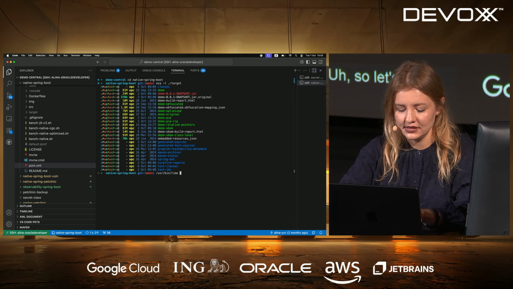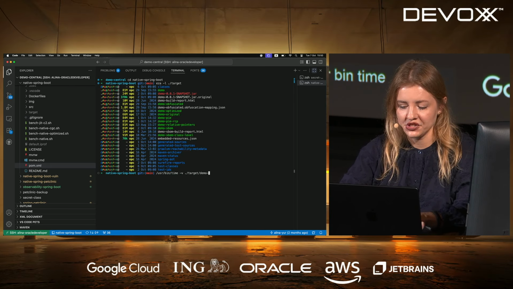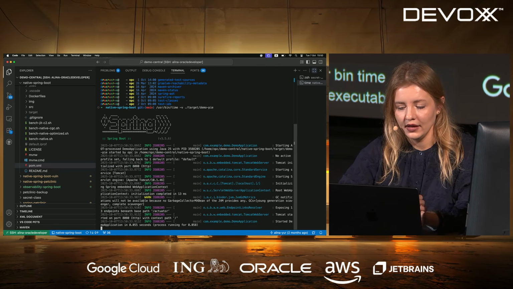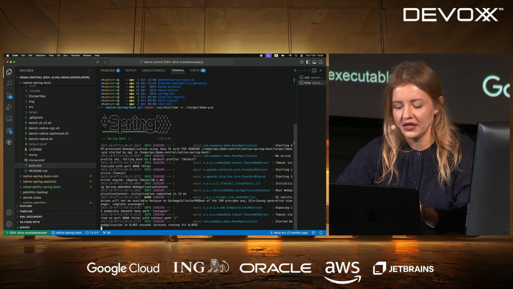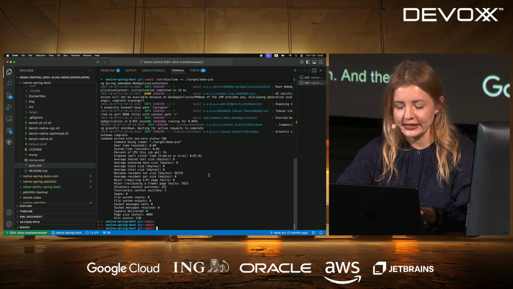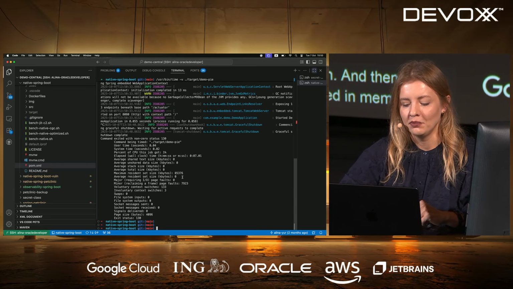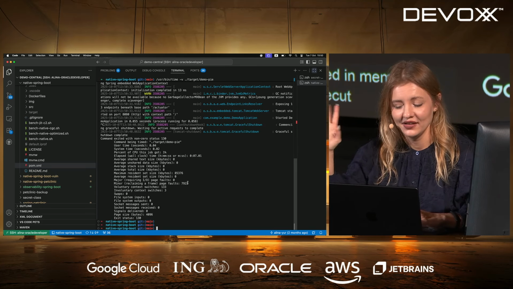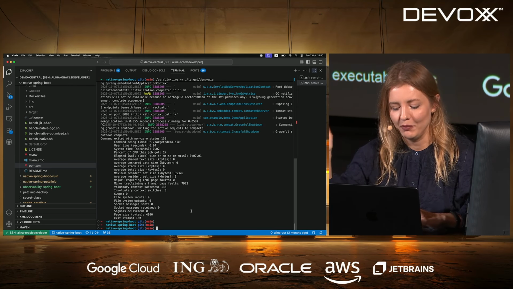So /usr/bin/time -v. And here goes my baseline position-independent executable, PIE. And it starts, and let's just give it a couple of seconds to run. And then when it runs, we can kill it. And I'm at the moment most interested in memory, and my max RSS for this normal position-independent executable was, let's say, 85 megs.